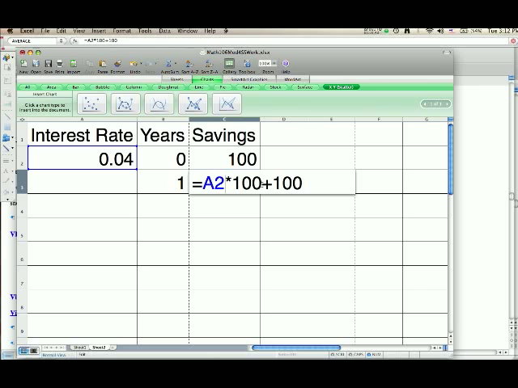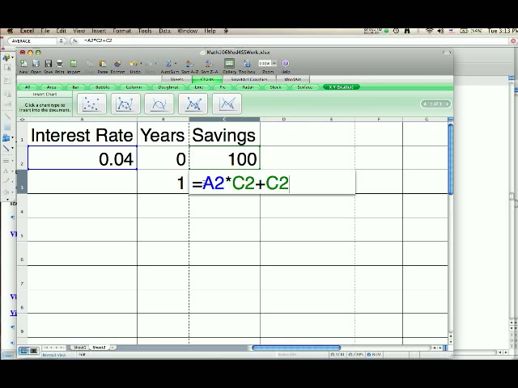And then we've got a 100 here, but our 100 is also in a cell. It's in cell C2. So I'm going to replace that 100 with cell C2, and likewise, this is another 100 that I'm going to replace with cell C2.